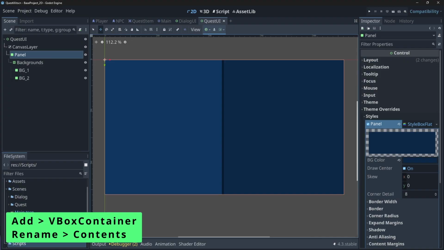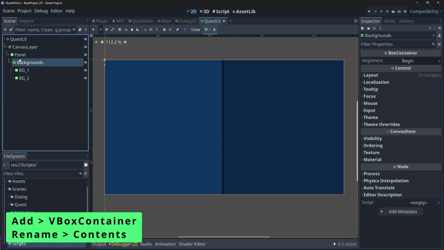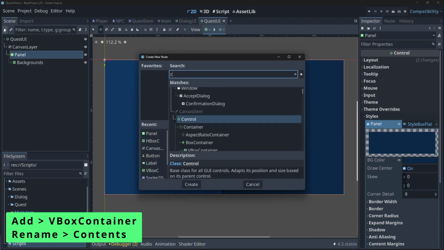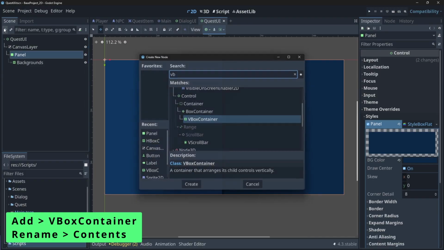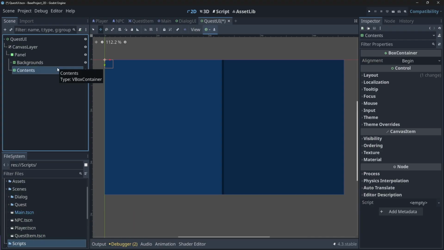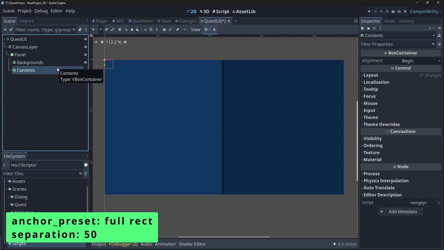So add a new VBox container to the panel node and rename it to contents. Change its anchor preset to be full rect and its separation value to 50.